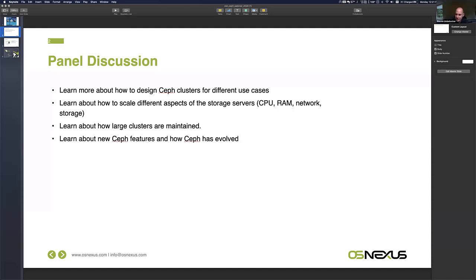I think that's a good segue into sizing CPU. What are your thoughts on sizing CPU for an archive use case versus a performance use case where you're really after maximum IOPS and all that? Here we'll pass the baton back to Paul.